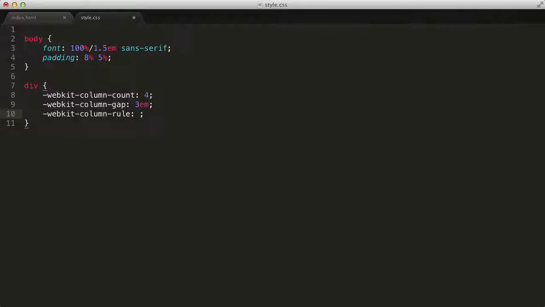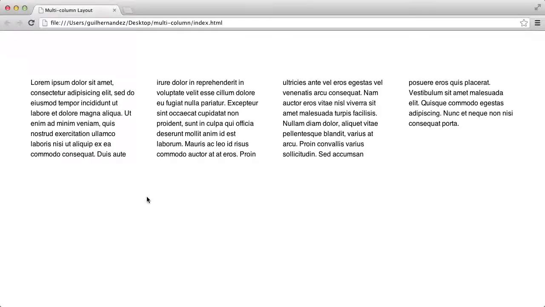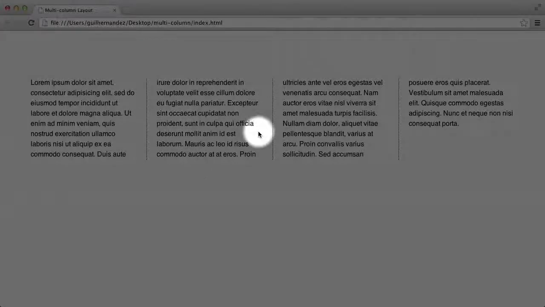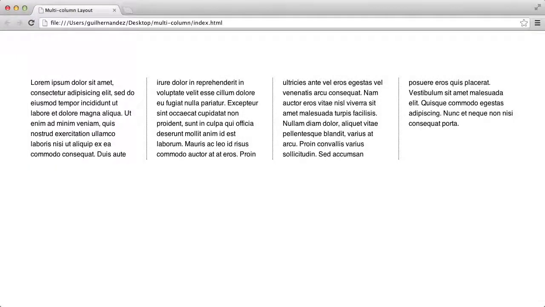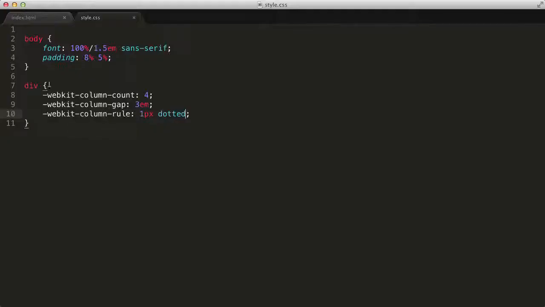And this is kind of like our border property. So here we'll do the column width, followed by the style, which will be dotted, and we'll make it black. Actually, we can just remove the black because that is inherited. So we'll refresh the page, and now we can see how the column rule appears in the middle of our column gaps. Now, if we need our columns to be a specified width, we can use the column width property to do that.